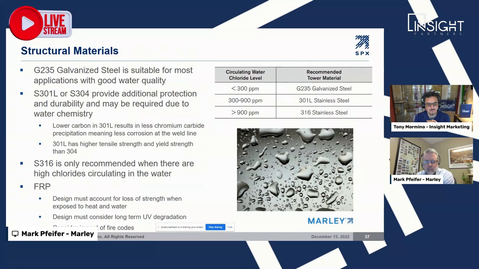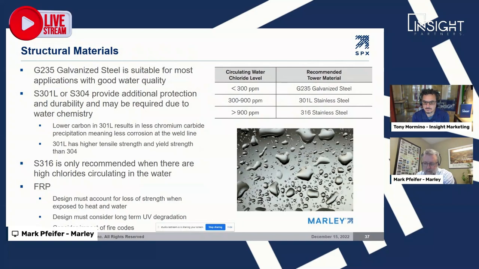On materials: galvanized steel is still a very economical and popular choice. In coastal regions, stainless steel may be more common. Even if you're trying to save money with a galvanized tower, I'd encourage you to consider at minimum a stainless steel cold water basin. Galvanized steel eventually fails — you can replace hot water basins, casing panels, and internal structure down the road, but you cannot practically replace the cold water basin. A cold water basin failure usually means replacing the entire tower or doing patchwork coating, so always consider at minimum a stainless steel basin as a good long-term investment.